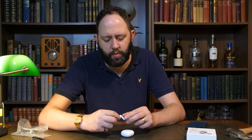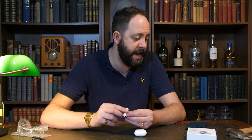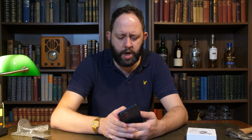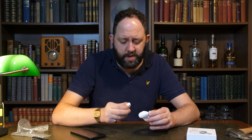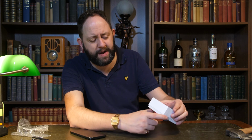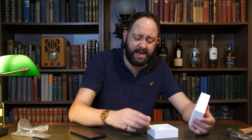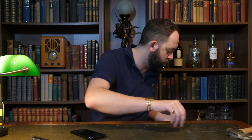Right, onto what looks to be an almost blatant AirPod rip-off, the S22s. No, I need to listen to those for less than 5 seconds. They are not very good. They were very raspy. There was a raspiness coming out of one ear. Immediately, no. I don't need to say any more because that was a no.